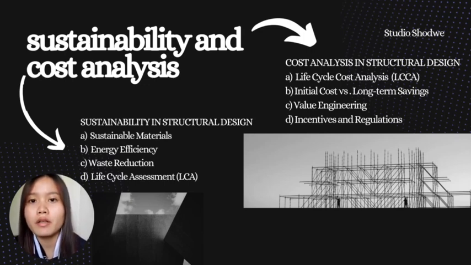There are two main topics, which are the sustainability aspect and the cost analysis aspect. In the sustainability aspect, there is the use of sustainable materials to reduce environmental impact. Next, there is a focus on energy efficiency to lower energy consumption. And then there is also waste reduction through efficient design and construction practices. And the last one is life cycle assessment, LCA, to evaluate the long-term environmental effects.